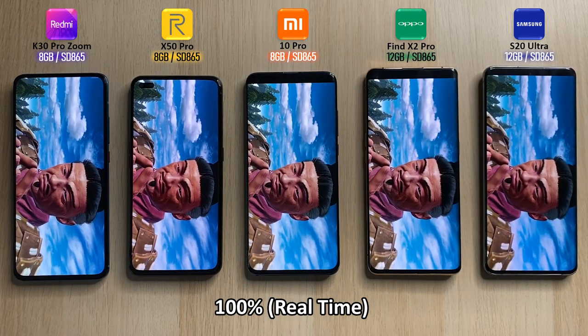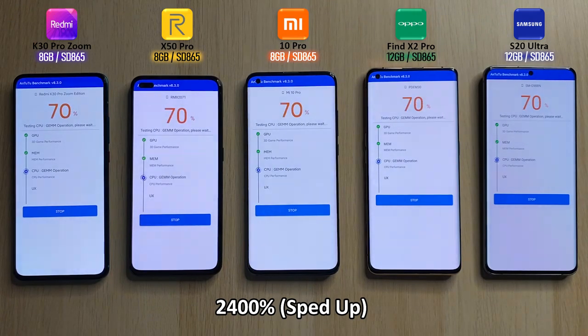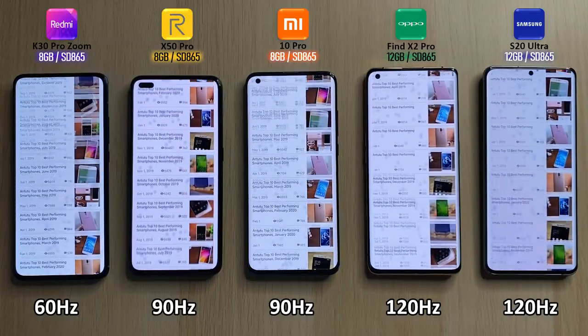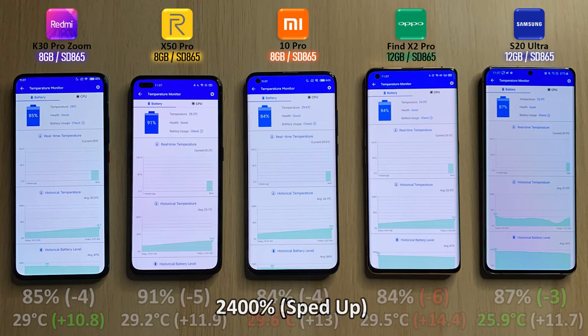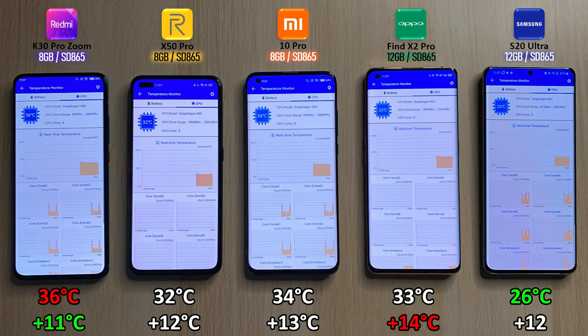There's another Pinocchio-style animation happening — it looks absolutely incredible on all of these devices. I really love the screen on the K30 Pro, though the 90 Hertz refresh rate is not on it — we're dropped to 60 — as opposed to the Xiaomi Mi 10 Pro's 90 Hertz, though the K30 Pro is literally half the price. I've arranged them in sequence by Hertz panel and price — 60 Hertz on the left, 120 Hertz all the way on the right. Temperature results: the Redmi K30 Pro Zoom Edition increased the least in degrees Celsius; the Oppo Find X2 Pro increased the most. The hottest phone is the Mi 10 Pro and the coolest is the Samsung. The Oppo lost the most battery at minus 6%, but it has the smallest battery. The Samsung with the biggest battery lost the least percentage. The Redmi added only 11 degrees Celsius — making it the coolest gain — but it's actually the hottest overall. The Oppo went up the most at 14 degrees added, while the Samsung stayed coolest at 26 degrees overall.